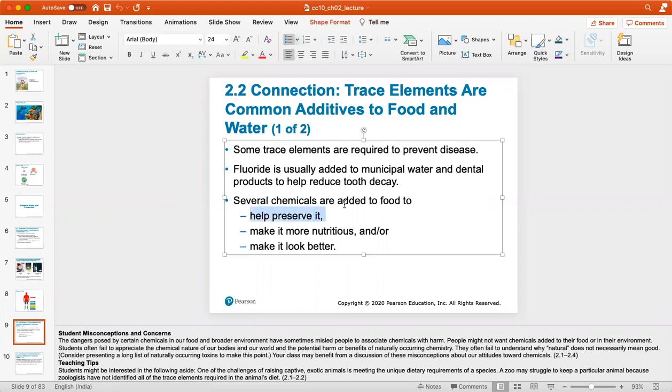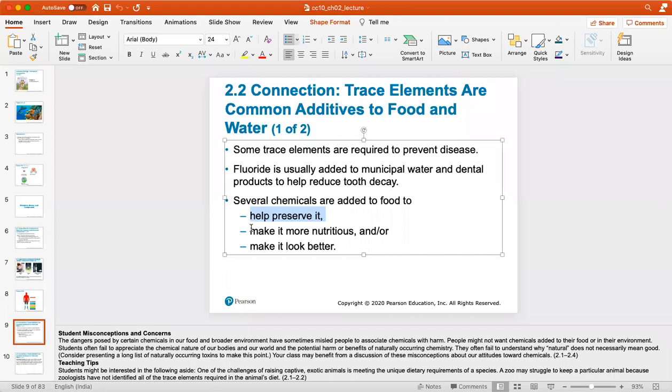Several chemicals are added to food to help preserve it, especially in meats. And if you're really concerned about nutrition, you might hear a lot about how preservatives aren't very nutritious and good for the body because they're unnatural. But years ago, these chemicals were really important to add to food to help preserve it, getting food to last longer to feed a family in an age where there weren't as many healthy food alternatives.